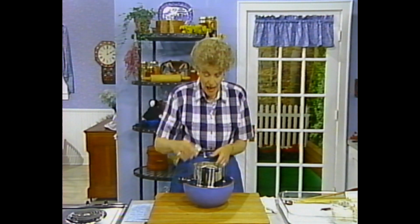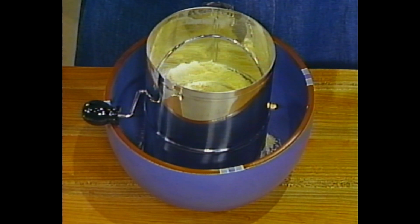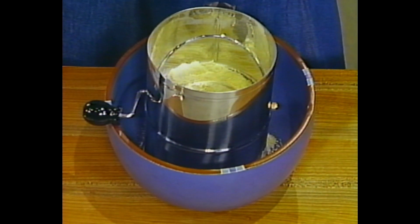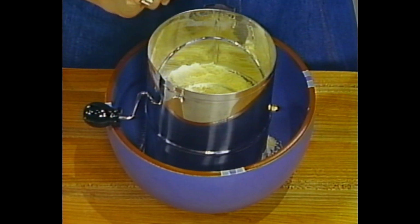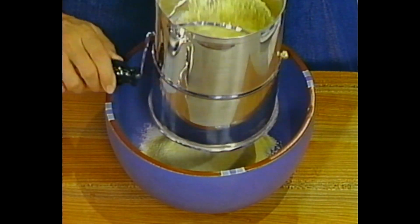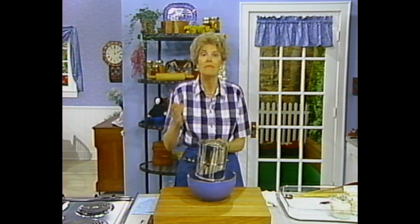Here in the bowl, in the sifter rather, I have 1 1/3 cup of cornmeal, 1/3 cup of flour, 1/4 cup of sugar, and 1 teaspoon of baking powder, and 1.5 teaspoons of salt. And we're going to sift this. A sifting process not only mixes the ingredients, but adds air and helps it puff up.